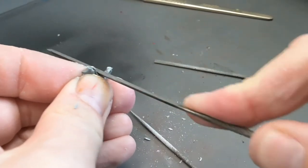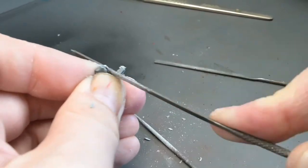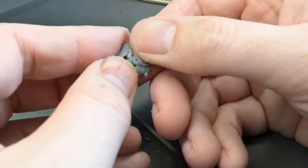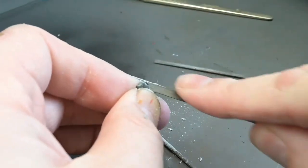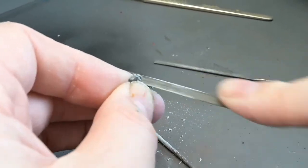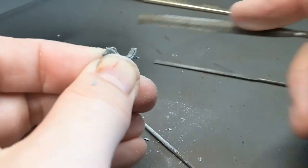So this is one of my favourite files. I got this from my granddad actually, but it's like a little rhomboid, if you like, and it's quite an aggressive one. But because it's got those two sides, it's not a half round one. It's still got a little bit of an aggressive cut, so you can just roll that backwards and forwards, and it creates that nice curve that we're looking for.